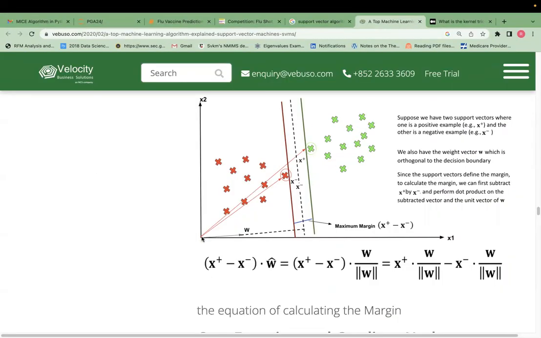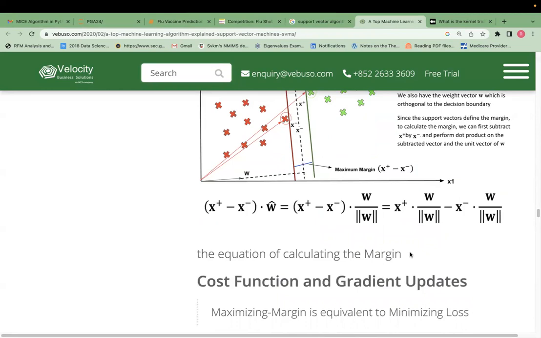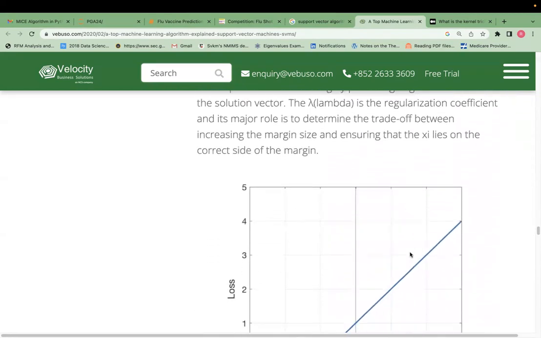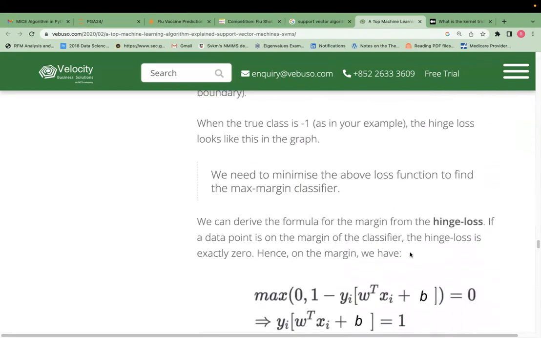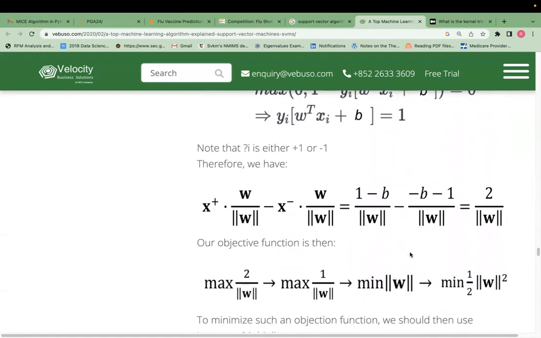So you can see here, it starts from the 0. Vectors always start from the 0. This vector is for the positive hyperplane. This vector is for the negative hyperplane. X plus minus x is multiplied by the weight. The weight is the weight vector, which is orthogonal to the decision boundary. This is the derivation. The final thing you need to understand is that 2 divided by the magnitude of W will be the optimal width.